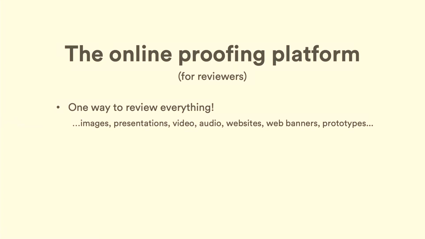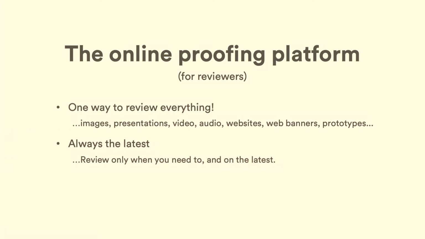Second training. All right. Okay, online proofing platform, carry on here. You're always looking at the latest version. So no matter what, when you open a proof, it pops you to the latest version, so you never get confused about which version you're looking at. So again, your reviewers don't even need to think about it. In fact, we give them a dashboard showing them all the proofs that they need to spend time looking at. So it's super simple. They never go to their email. Really, really easy for them to use. Simple, simple, simple. And then the security side of it. So not only are we ISO certified, we also have inside of here the ability that when someone forwards the email link or they send the notification off to somebody else, it won't let that other person comment, because that would be bad. So it's really, really secure and a great way to make sure that the work is for your eyes only.